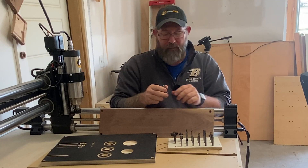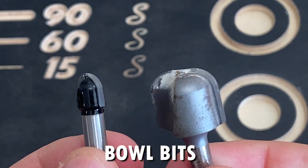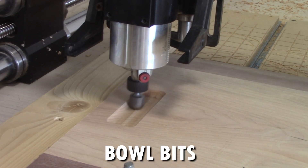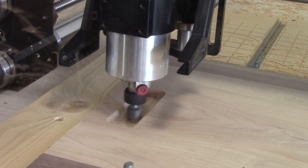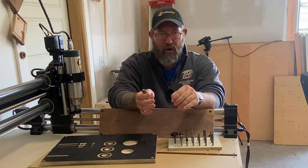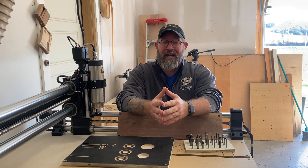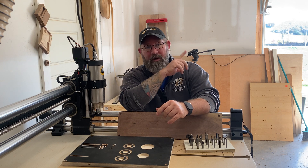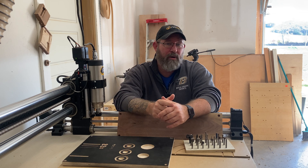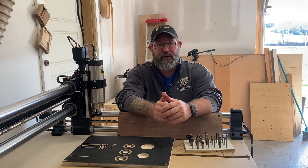Next, let's talk about bowl bits. Bowl bits come in a variety of different sizes, and they're very handy when creating items such as bowls, serving trays, and coasters, because they give a nice tapered edge around the edge of your workpiece. Thanks for sticking around to the end — check out my review of my Pwn CNC spindle, where we also talk about the difference between a palm router versus a spindle for your CNC.